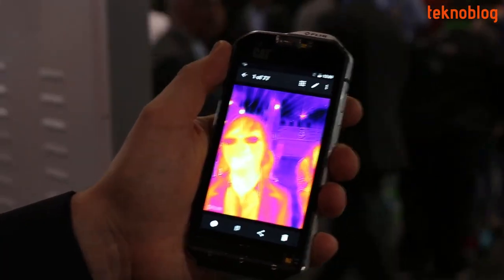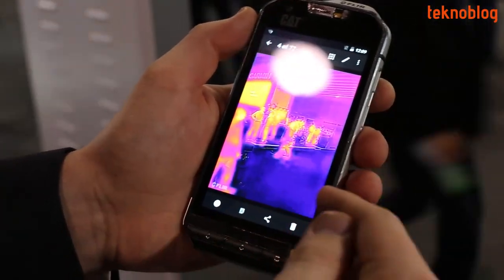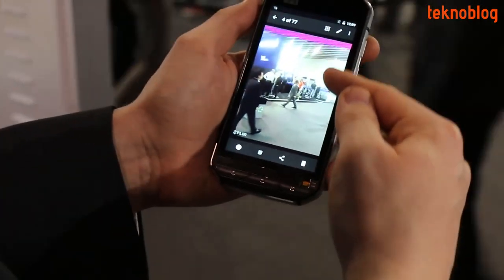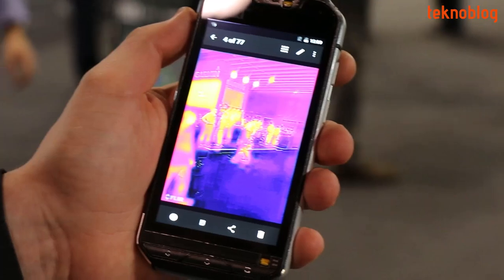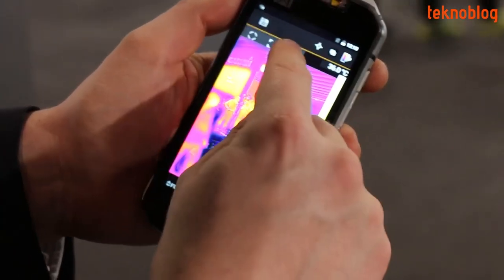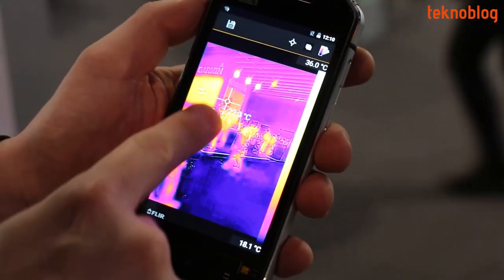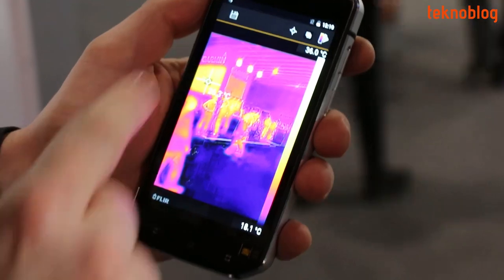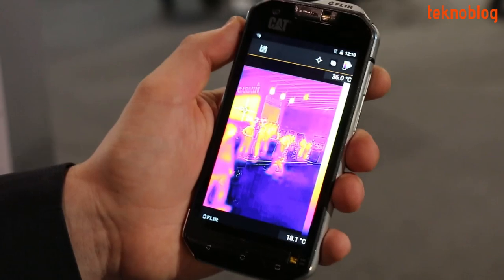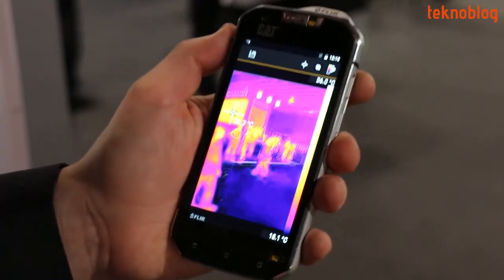If I then go into a photo that we've taken — there are whole lots of them here — you can actually switch between the thermal image and the still image, getting a really clear context for what it is that you're looking at. And a neat thing is you can also add spot meters onto an existing image. So if you've already recorded an image, I can do exactly the same stuff I can do in a live frame: adding spot meters, adding areas of interest into the picture, and pulling that temperature data live off a photo that maybe I took a week ago or a year ago.